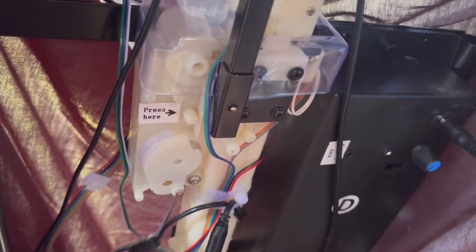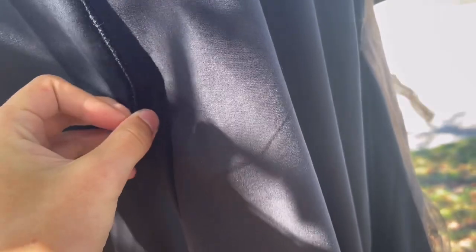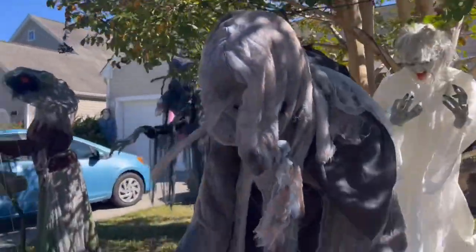I can open up the back right here so you guys can see what I'm talking about. This is the new mechanism — it's pretty impossible for it to catch on anything now. The wires are a lot closer to the actual poles and it just goes up. The spring doesn't really do anything — it just pulls her head back when she comes down. It's very interesting how she resets: the thing always goes up, and when it's coming down it hits this metal bracket right here, and that's what causes the head to go down, which causes the shoulders to go in too.